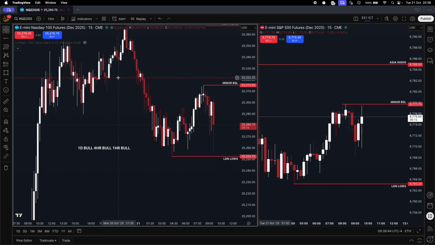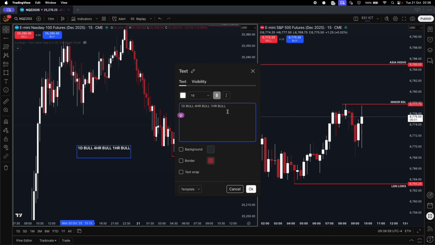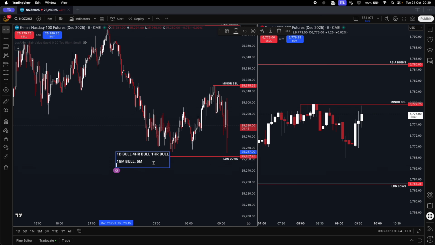So it's not bearish because there's no bearish gaps that we're trading out of. It is bullish, yeah. So we're trading out of this bullish gap. 15-minute is drawing towards the next 15-minute swing high, which is minor buy side. Okay, so we have an 80% bullish bias as of now, and then we got the 5-minute. So the 5-minute as of now is bullish, so we're trading out of a 5-minute bullish gap. So we have 100% bullish bias for price to draw higher.